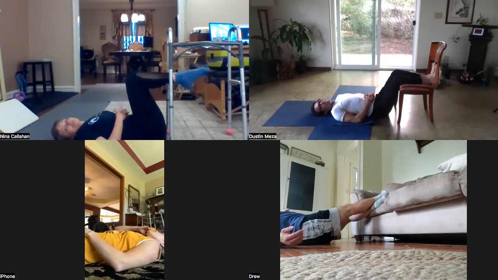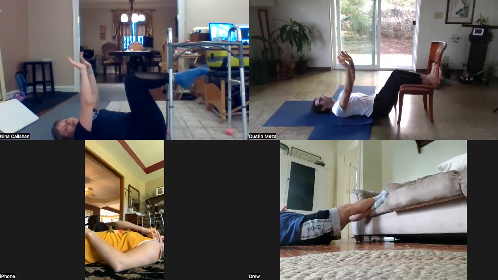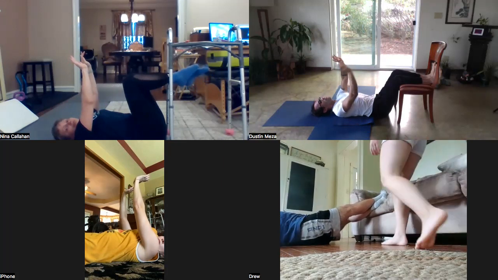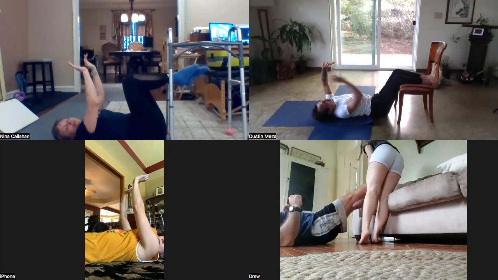Hands are going to come up right over the nipple line. And then we're going to have a slight crunch, very slight crunch. And we twist the opposite shoulder to the 12 o'clock position.